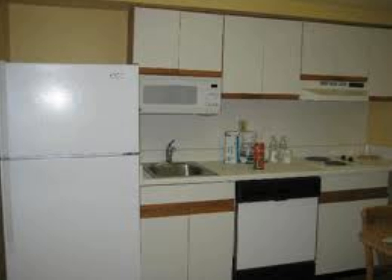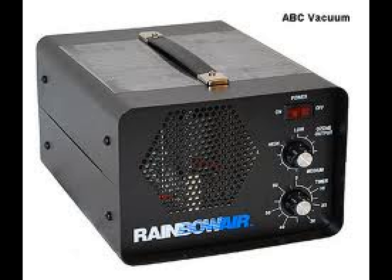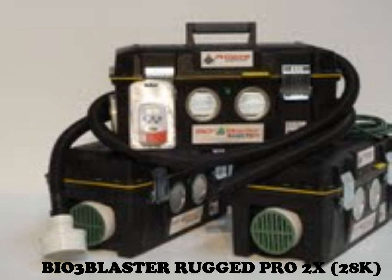Got it. So you've been using ozone equipment in your hotel for some time before you met me, correct? That's right. And what type of machines have you used in the past? Pretty much just standard machines that you would find from various hotel supply companies. Most of them are smaller and have less output than the products that you have. For example, I own the machine that you have that is, I think, the highest end model. Yeah, the 28,000, the 2X.